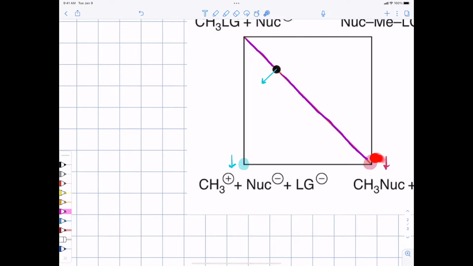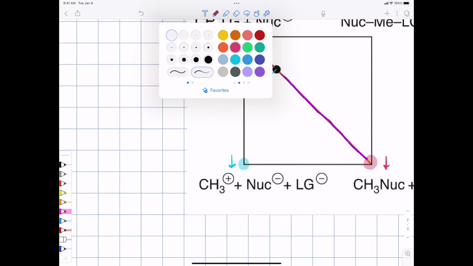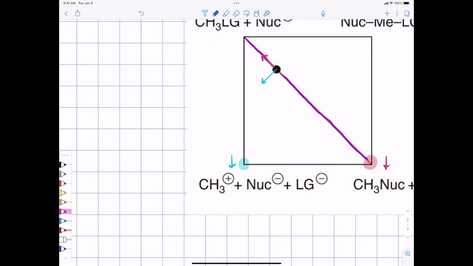If I lower the free energy of the products, that should make the transition state closer in energy to starting material than to products. So we would expect the transition state to become more product-like. Okay? And we would expect those two effects to combine and add together in basically vector format. And so the overall effect that we expect to see here is the vector sum, which would be something like this.